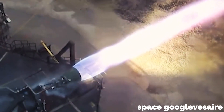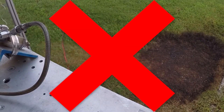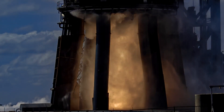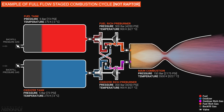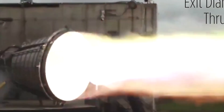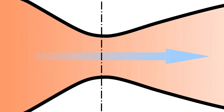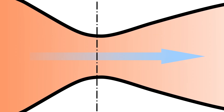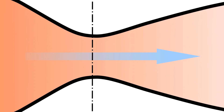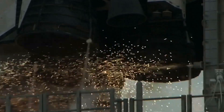In the combustion chamber, the gas mixture is going to combust. Elon Musk has specifically said that SpaceX has been able to delete the torch igniter from the combustion chamber on the Raptor 2, so we have no idea exactly how that combustion happens, but it does. Below that is a point where the metal is compressed down to a very narrow opening — that is the throat. Pushing the exhaust from the combustion through that small opening creates a very large amount of pressure. The Raptor runs at 300 bar of pressure, or about 4,300 psi, in the combustion chamber. The nature of energy is that it wants to flow from areas of high pressure to low pressure, which is why the engine nozzle expands from the narrow throat to the very wide base — making the exhaust gas rapidly accelerate as it leaves, transferring combustion energy to kinetic energy that pushes the rocket up into the sky.